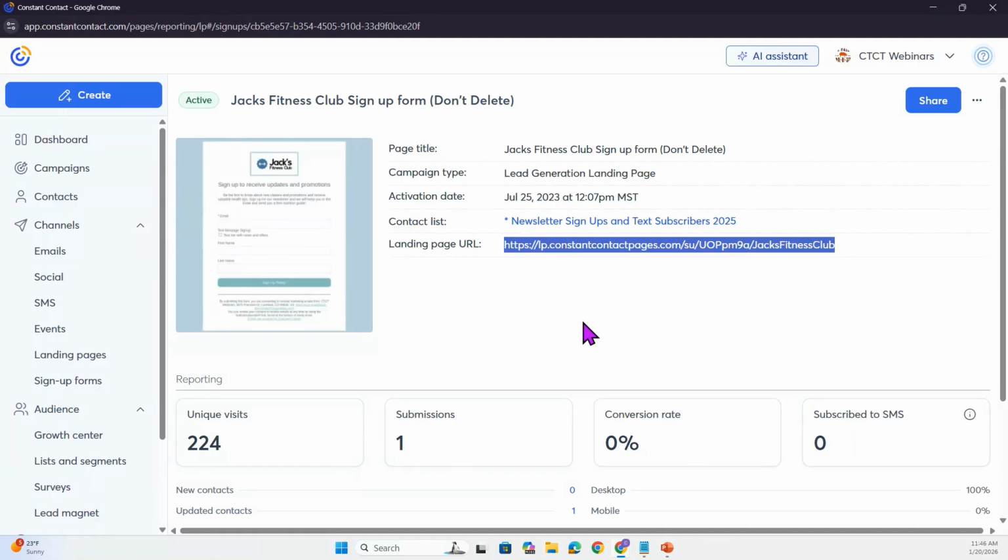If you wanted to shorten it, you can go to something like tinyURL and shorten that link, or put it into your bio section. I know a lot of my clients do a link tree where they have a bunch of their different links under their bio section, so that when people get prompted to go there, they will see something that has all their links. They click on it, and it will show everything that they're connected to on that page, like a sign up form, a Facebook page, an Instagram page, TikTok page, Pinterest, whatever it might be. It's all on that page. So instead of having all the different links, it just brings up a big landing page that offers all of that. But this is that link for that.